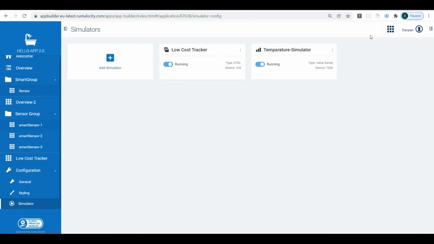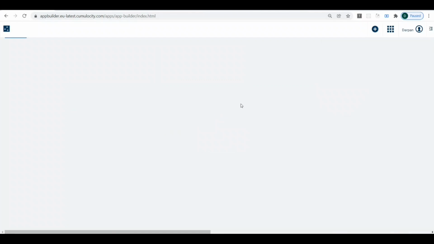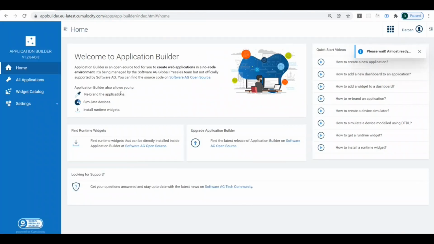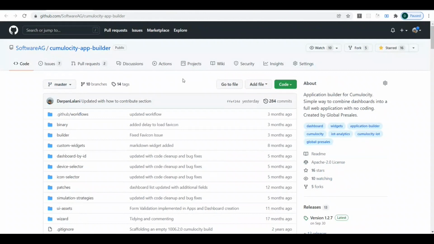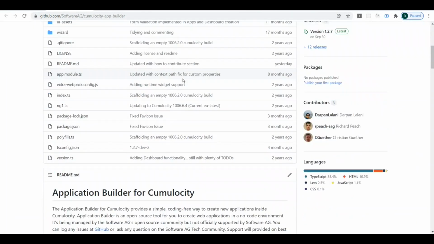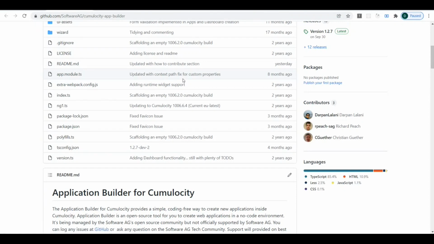So this is how the Application Builder works and all the features of the Application Builder. If you have any questions or any issues with the Application Builder, you just go to the open source page of the Application Builder and raise your issues or enhancement requests here. And similarly, this is open source. We welcome all contributions, and if you are using it, feel free to fork it and create a pull request for any features which you created for your use case. We are happy to take it back and merge with our master Application Builder.